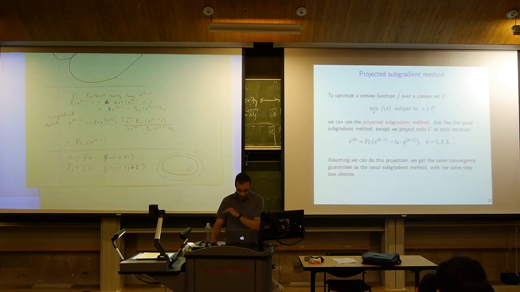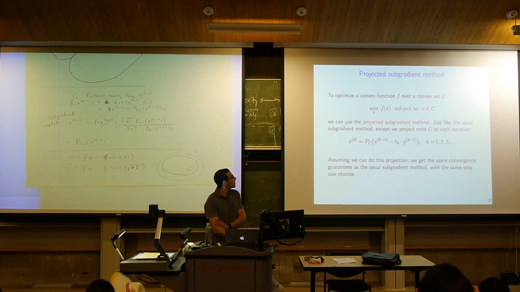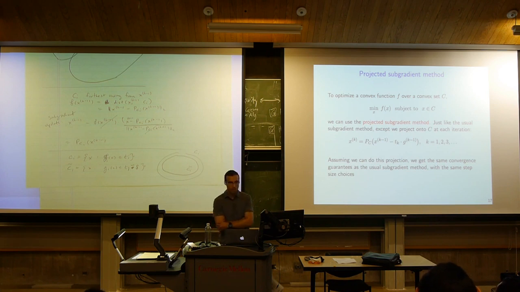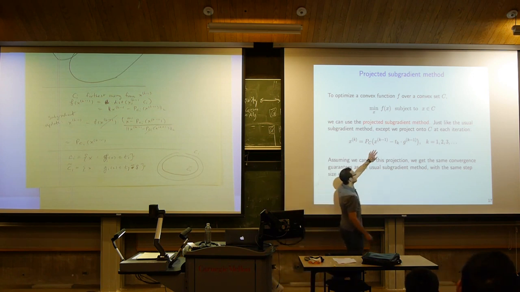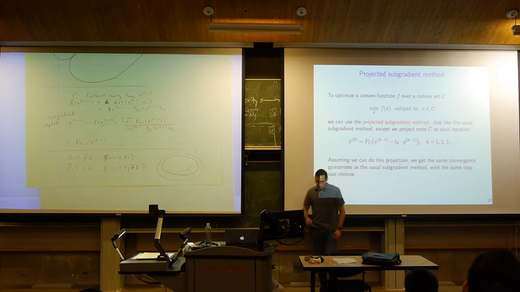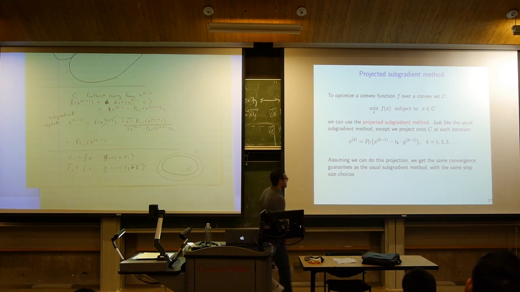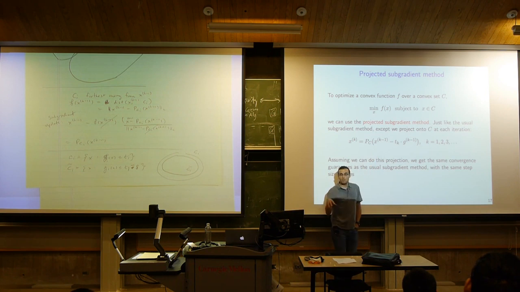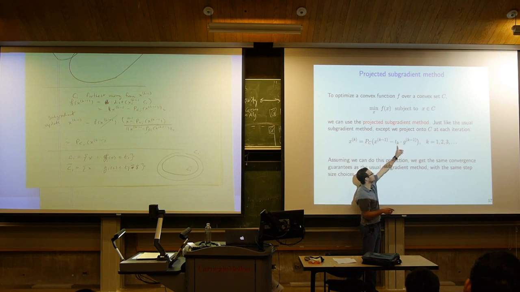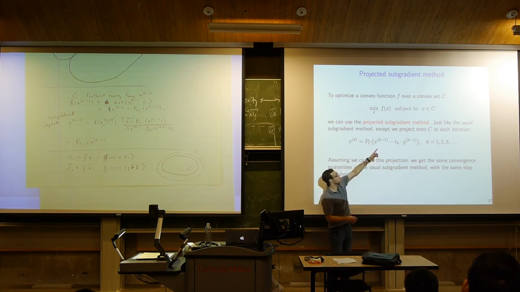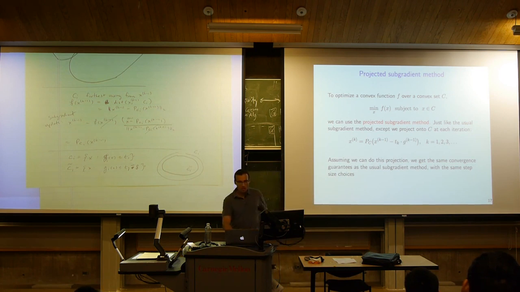So, in the subgradient method, and then we'll move ahead to proximal gradient. To minimize a convex function that's not necessarily smooth over a convex set, we can use something called the projected subgradient method, which is just like the usual subgradient method, except after we take the usual subgradient update, we have to project ourselves back onto the set C, right? Because this step would not necessarily be feasible. If we're at x_{k-1} and we're in the set C, because we're maintaining a feasible point so far, then by taking a step opposite to the subgradient times the step size, this may actually put us outside of the constraint set C we had in our original formulation, so we need to project ourselves back onto the set C. So this is something called the projected subgradient method.